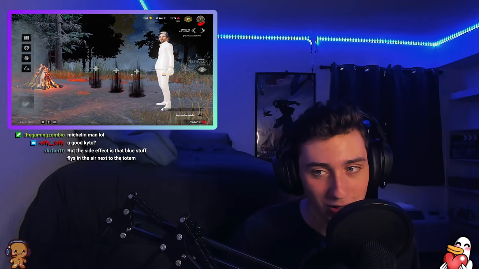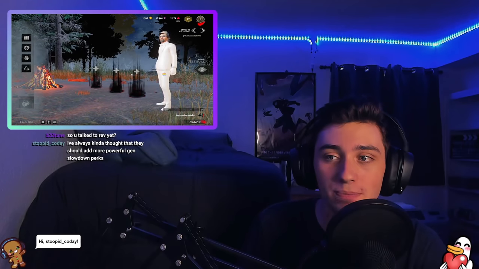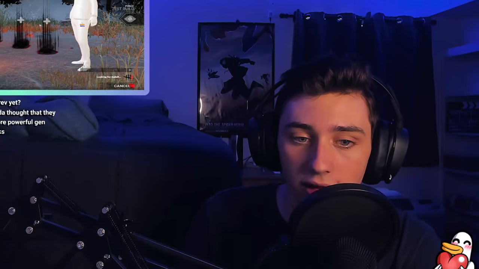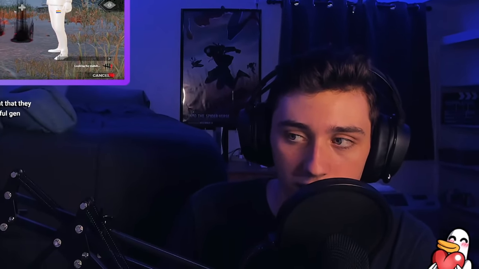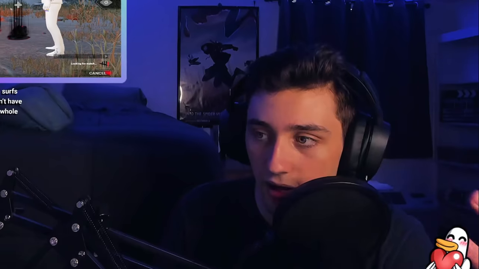The new hatch is hard because, you know, I've grown up back in my day. The hatch has always spawned when one gen more than the number of survivors left has been completed. So if you have 3 survivors left, you need to complete 4 gens and then it'll spawn, right?